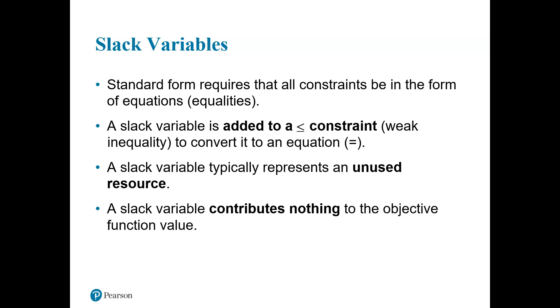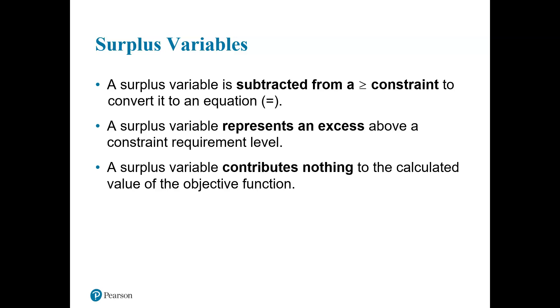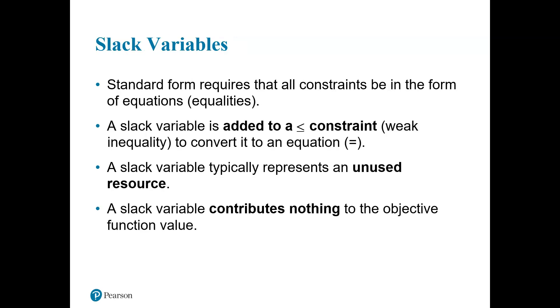This was mentioned a little bit in the second part, Chapter 2, when we talked about minimization. We have two different types of variables, either surplus or slack. Slack variables - we can write all of the constraints in the standard form, either adding or subtracting an extra variable to make it equal. That variable which we have to add to the constraint is considered or defined as a slack variable. It is added to the less than and equal to constraints.